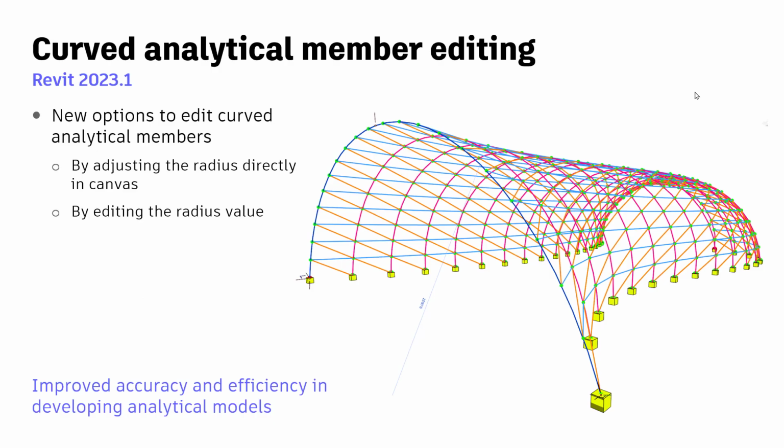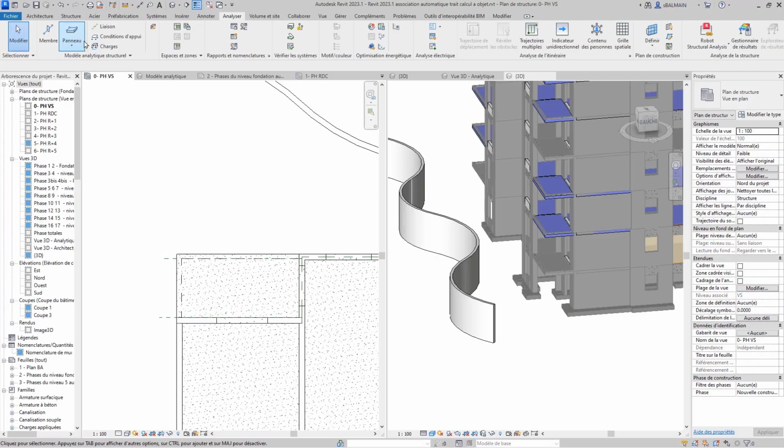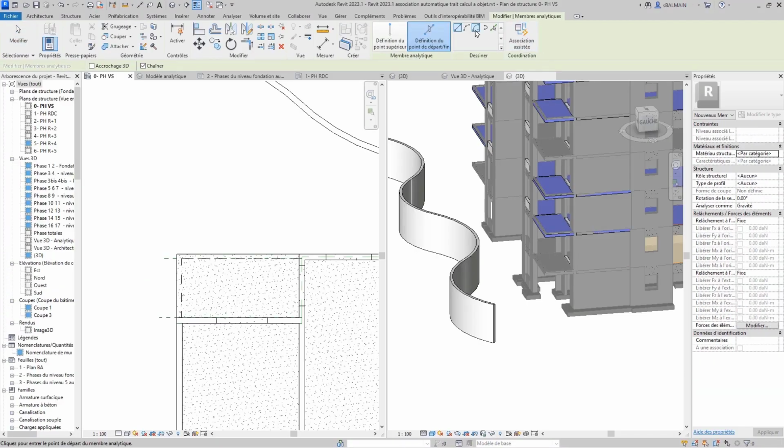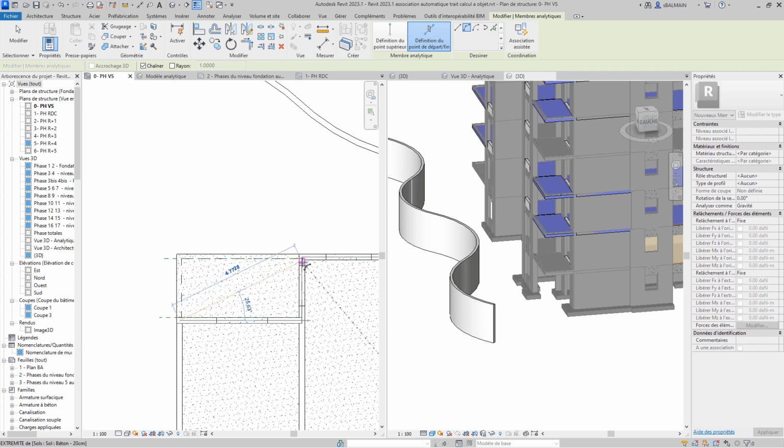You can now create a new curved model with analytical member, and you can adjust the radius directly or with the point. Let's have a look. As you can see, you can change the radius directly. So I will go for zero for you to understand. So here, for example, I will create a small circle, maybe a construction in addition to the concrete building. And the idea is maybe I will go for a central column supported by other beams, you see.